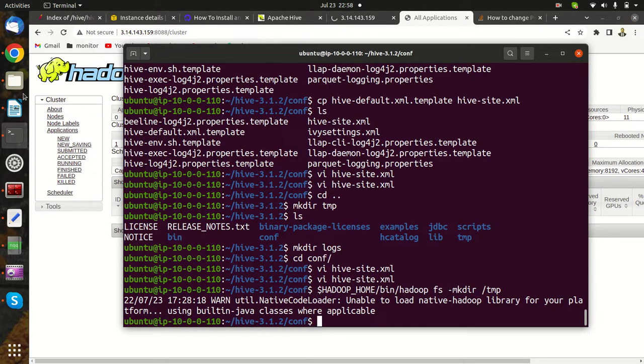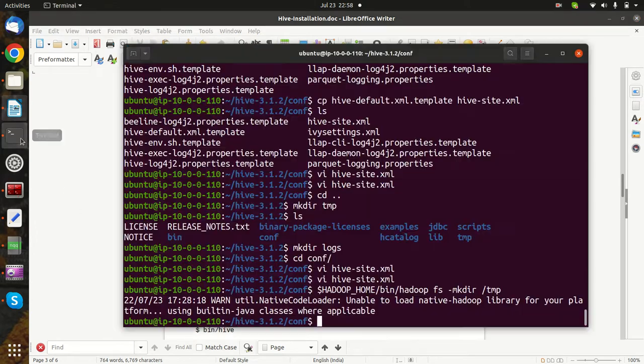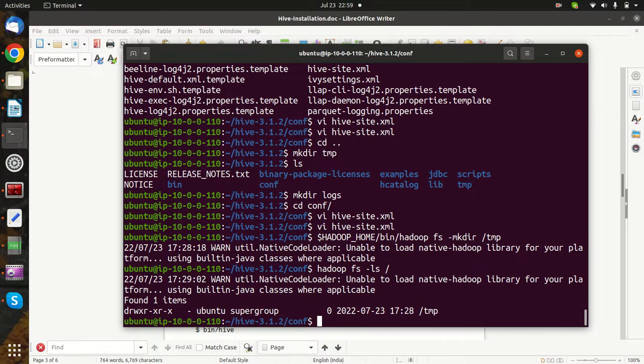Okay, the second phase is we are going to create the directories, and we can test it here with hadoop fs or dfs -ls to list. Sorry. So you can check what is there. So nothing, it's blank. So tmp we have created, and we have to create this one too.